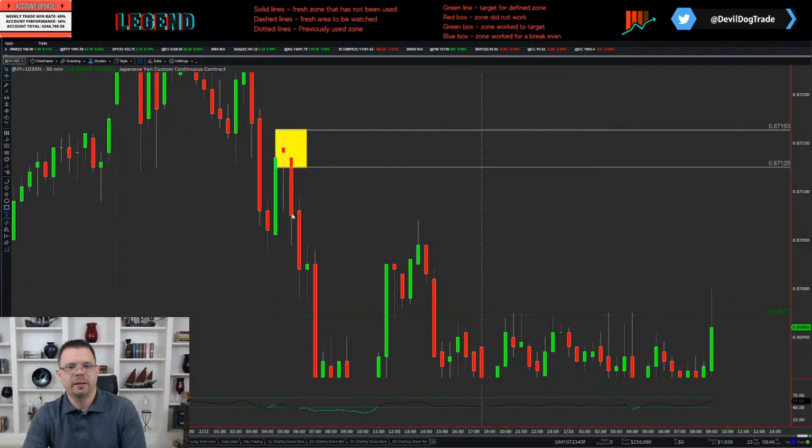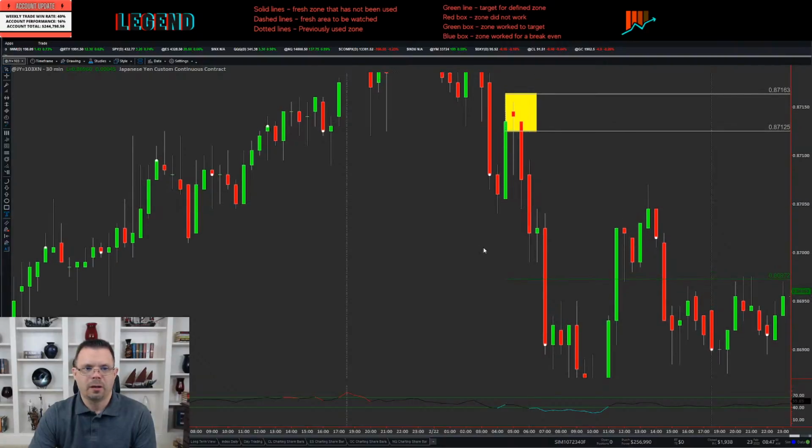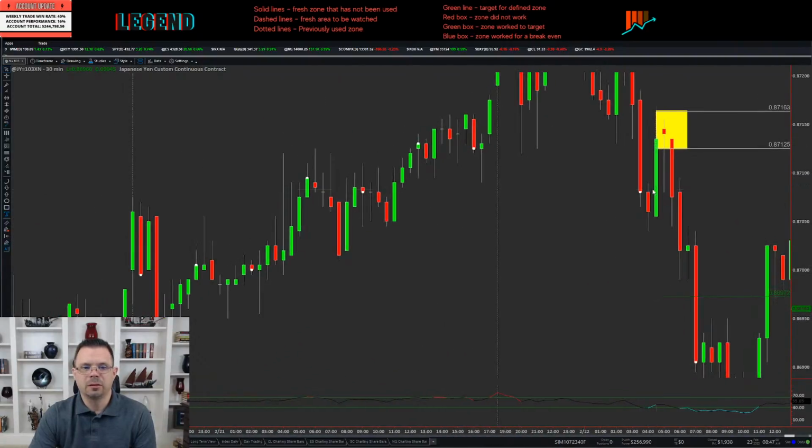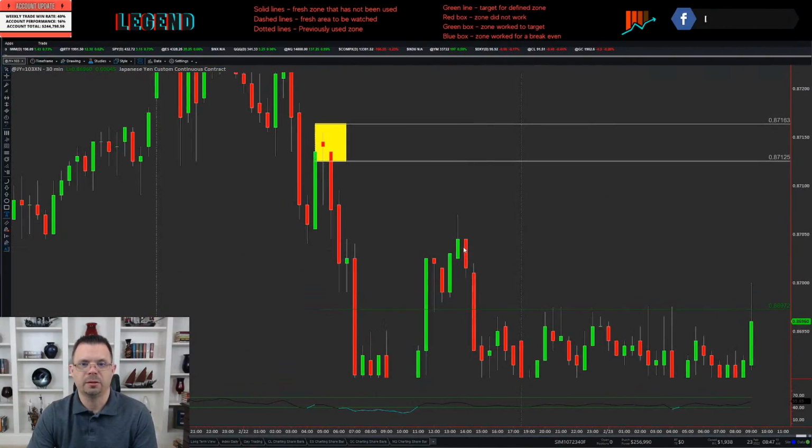We've got it protected on the left. It took out the pivot points here on the left as well, below. And we've got not the greatest look left in the world, but also not the worst. So it's not a perfect zone, but certainly meets all of the criteria that we need.